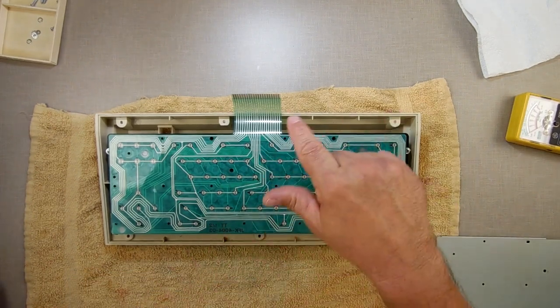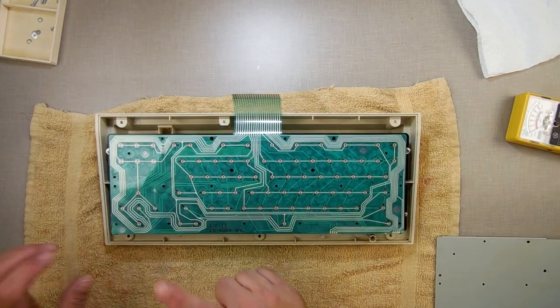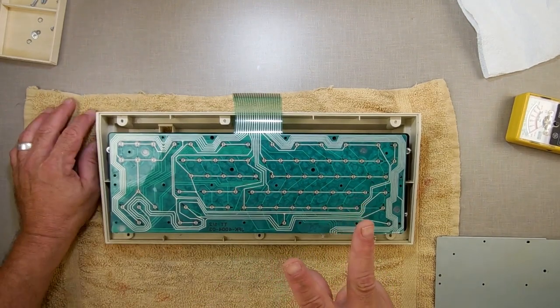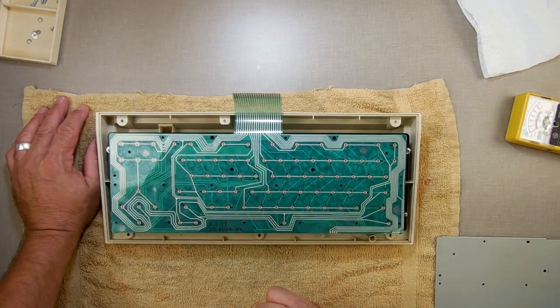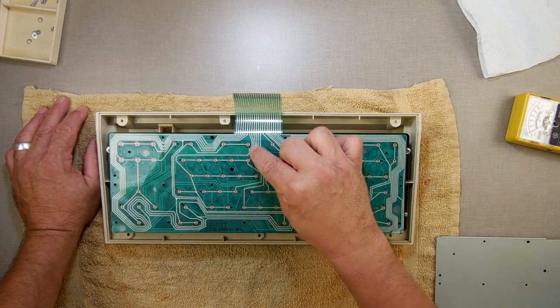I did show in the Timex Sinclair 1000, the ZX81 parts 3 and 4 videos, where I actually repaired the membranes. You can repair the membranes in two ways I have learned now. One is you buy conductive ink, which is what I've always done in the past, and you just use conductive ink to rebuild the trace.